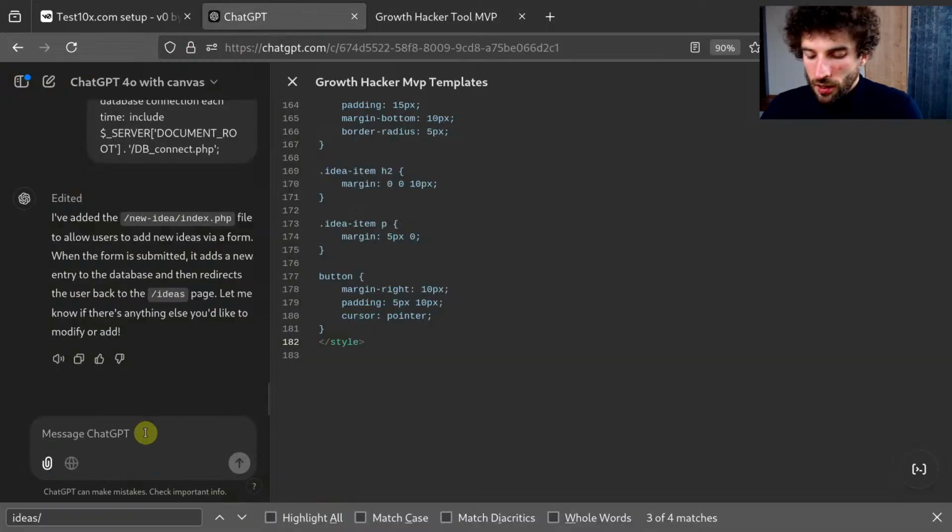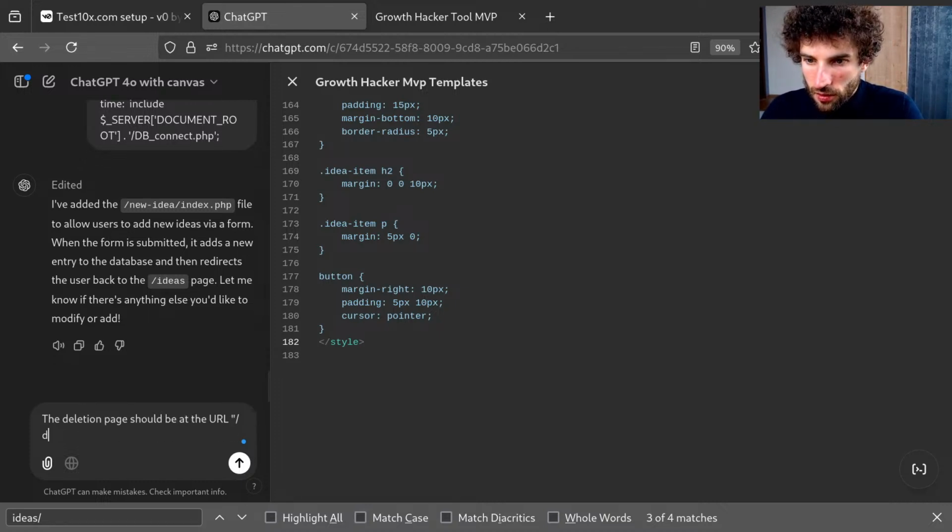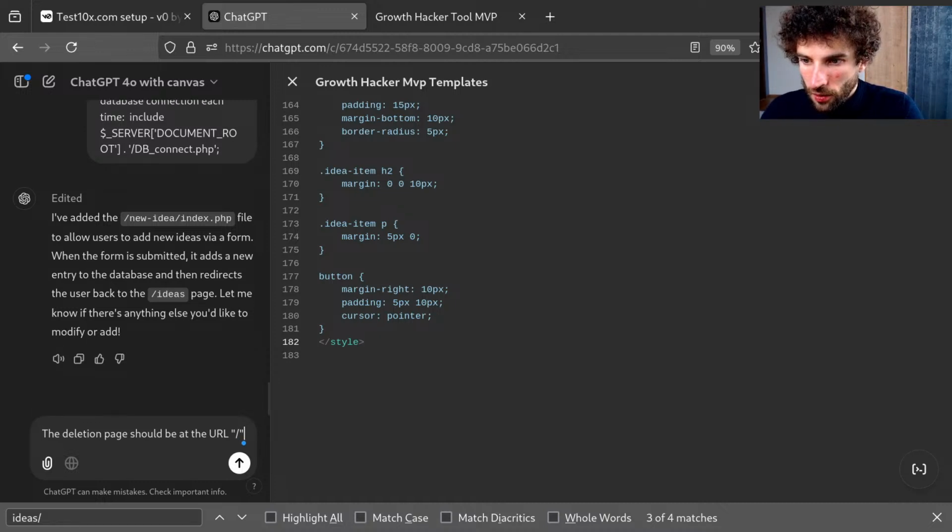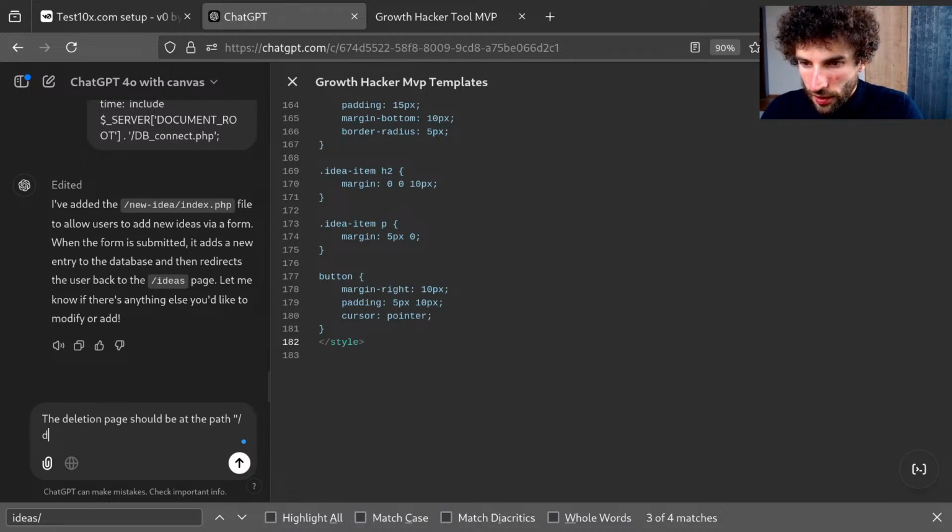Okay, the deletion page should be at the URL delete. No, at the path /delete.